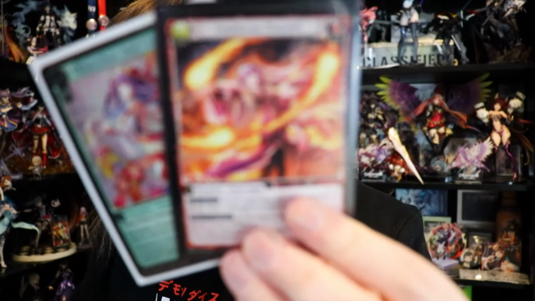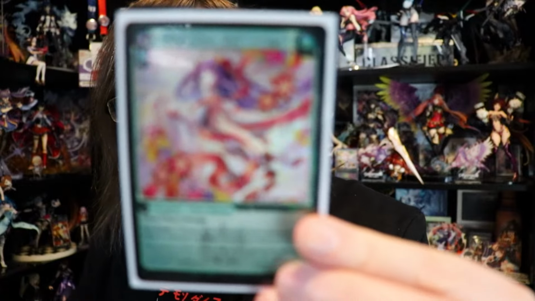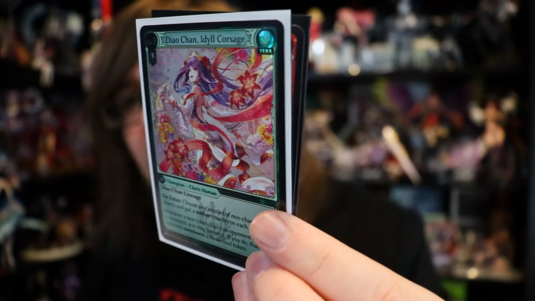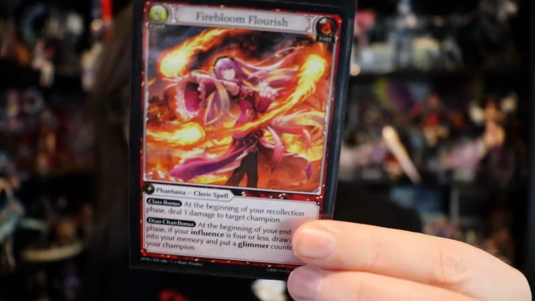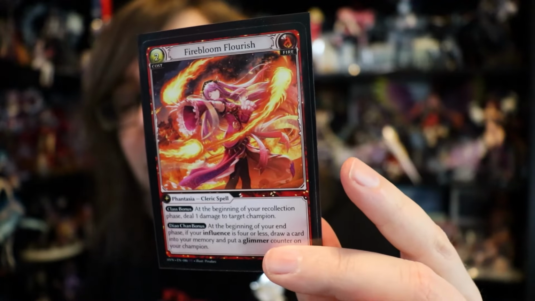Today we have a deck tech featuring one of my absolute favorite decks in Grand Archive right now, Fire Daochan. This is actually a deck where we get to level 3, but we're not going to be playing a ton of Terra cards. We'll talk about why we get to level 3. Mostly, this deck is to play my favorite card in Grand Archive right now. I think it might be one of my top 3 favorite cards. Firebloom Flourish is awesome, and it might just be one of my favorite cards ever made. This card is so good. We'll talk about why I love this card so much when we go over the deck itself.